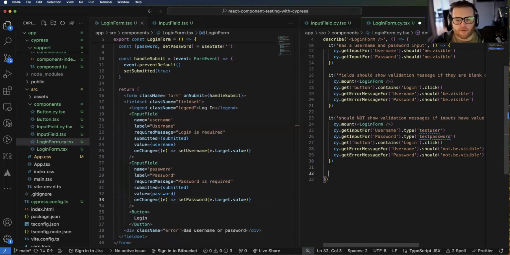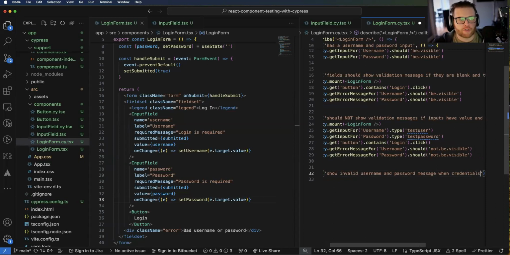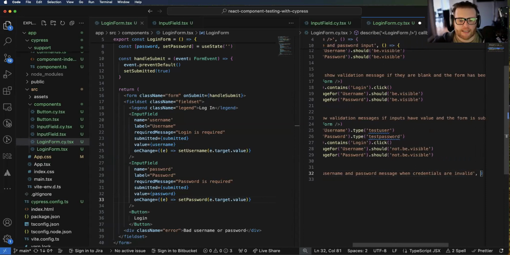So we need to wire this in, right? One thing that we are going to need to do is we'll start by creating the test. We'll call it, it should show invalid username and password message when credentials are invalid, something like that.